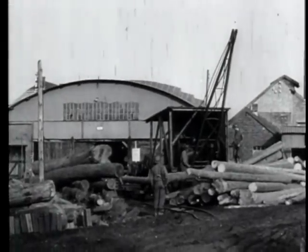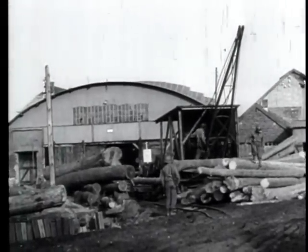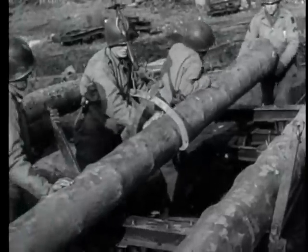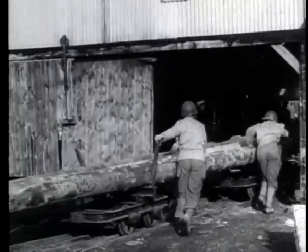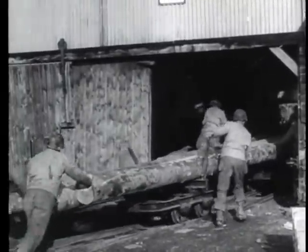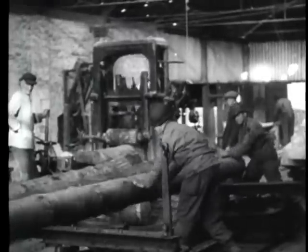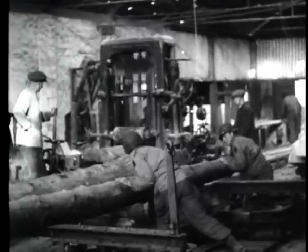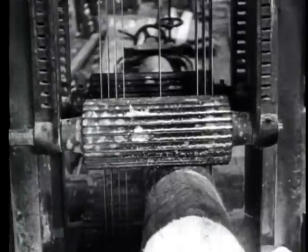German industry is utilized for the supply needs of the 1st Army as men of a combat engineer battalion take over operation of a sawmill at Breinig, near the Belgian frontier. A large stockpile of logs found in the mill's yard is converted into timbers and planks for bridges, temporary buildings, and other military uses. Nearby forests will provide additional logs as required.